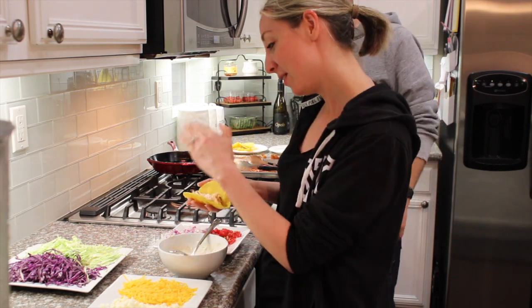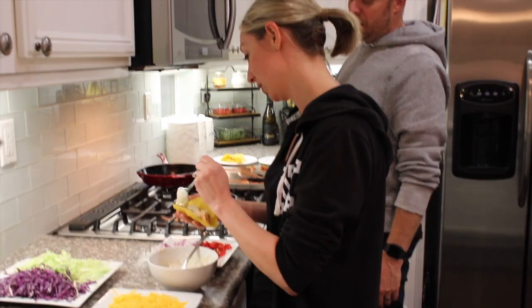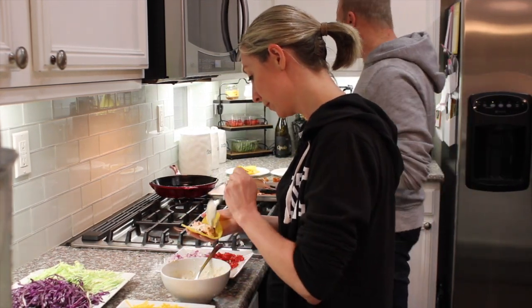I like it on top of the fish. Some people put it on top of everything, but you gotta put it on top of the fish. That's how I like it. That's how I like it too.